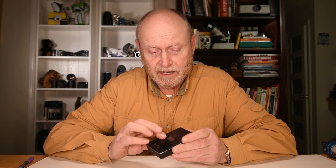It has an OLED display for your settings on the back, and it's controlled just by one knob on the top. This can be controlled remotely, and there are even more functions than the ones that you can access manually. It doesn't say what they are. It just says in the book, hook it up to Bluetooth and there's more stuff you can do with it. The app's called the SmallGoGo app and you just download it to your phone.